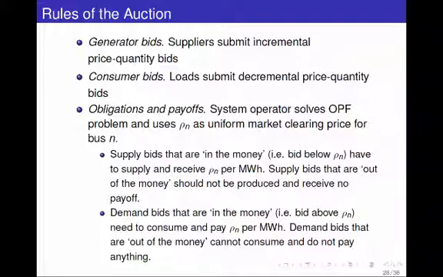And are you ready for my amazing idea? We're going to do the same thing as two weeks ago. It's just that now I'm going to solve an OPF as a system operator, and I'm just going to take that rho n from the problem. So the rest of the auction is the same from your point of view as market participants.